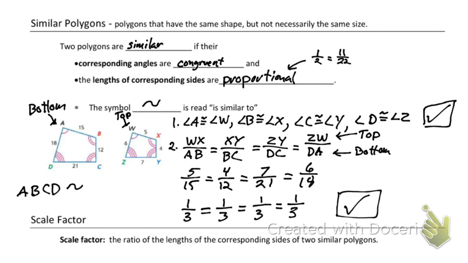Same thing here. If I say ABCD is similar to, I now have to list the next shape in that exact same order with corresponding angles. So A was congruent to W, so my next has to start with W. B went with X, so it has to be X. And C went with Y, so it has to be Y. And finally Z. So order matters when writing a similar statement. It's just like writing congruent triangles or congruent polygons. It mattered which order they're in. It matters again with the similar.